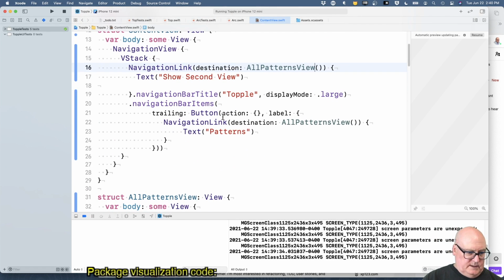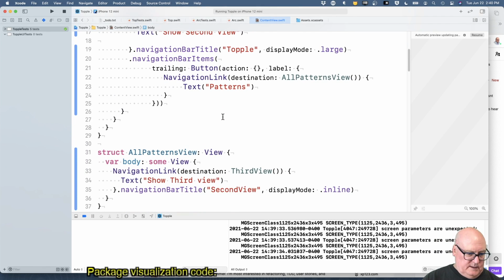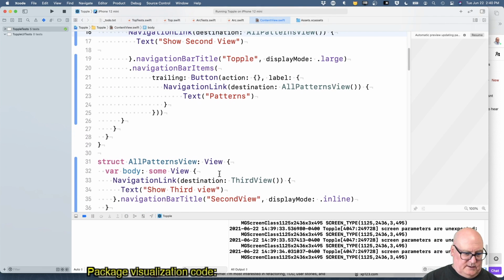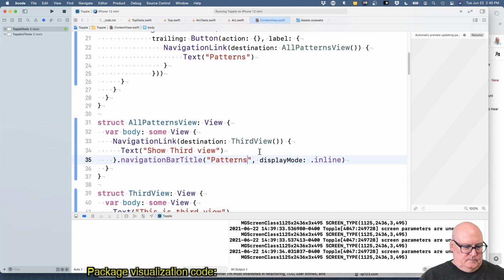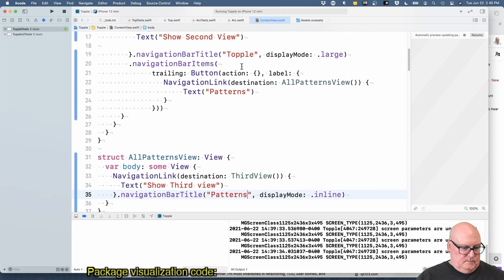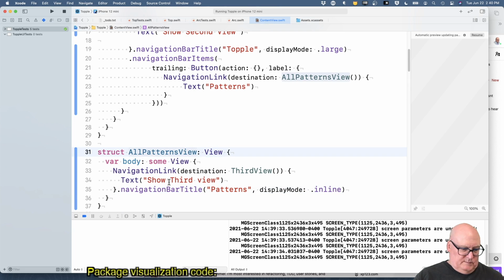All right, and navigation bar title, this is patterns. Maybe just patterns view would be fine.